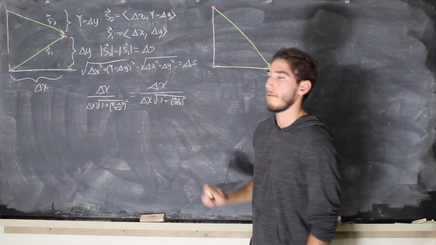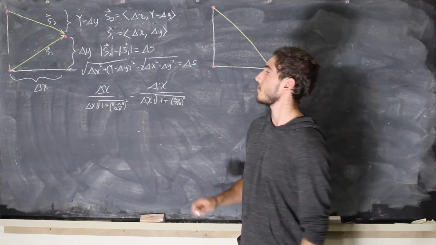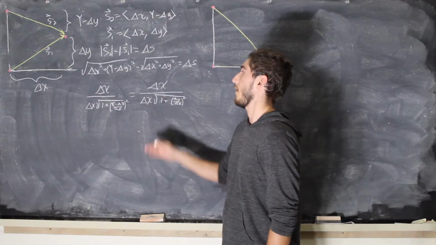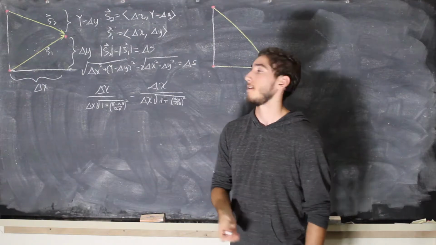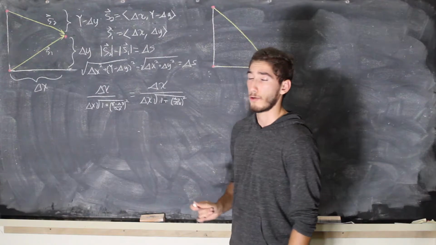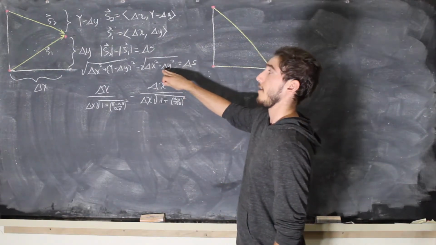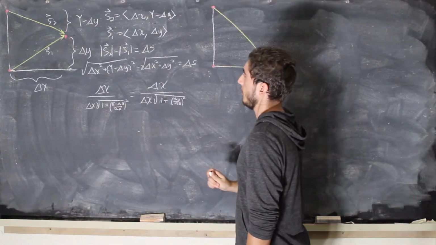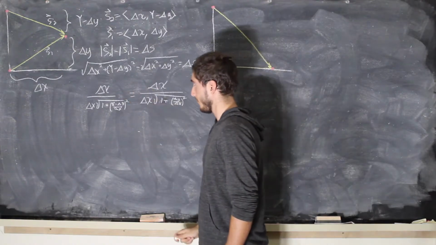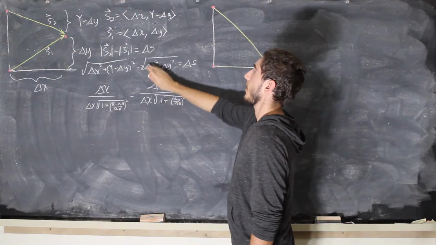Okay, so I've taken the derivative and I've set it equal to 0. And as we can see in this equality, the equality will be true when the change in x is 0 or infinity. So our two critical points will be 0 and infinity. And when we plug in 0 and infinity to these equations, we will see that if we plug in infinity, we get infinity here, which dwarfs the change in y's, and infinity here.